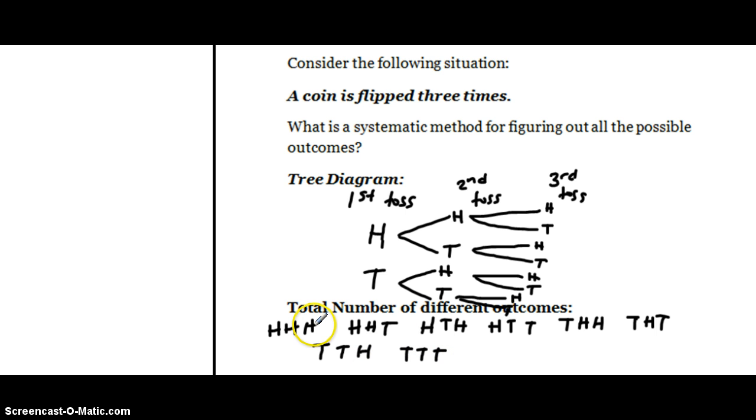So that is a total of 8 combinations of possible outcomes. 1, 2, 3, 4, 5, 6, 7, 8. Or you could count down here with your tree diagram, 1, 2, 3, 4, 5, 6, 7, 8. So 8 possible outcomes, and the tree diagram is handy, especially if we have to then determine the probability of a certain outcome. In this case, they just want us to know how many possible outcomes there are. So there's a total of 8.